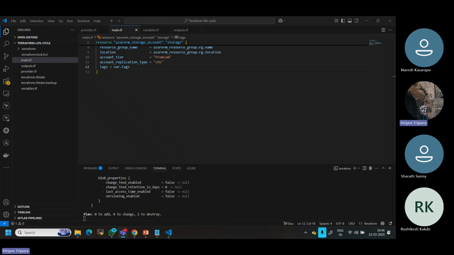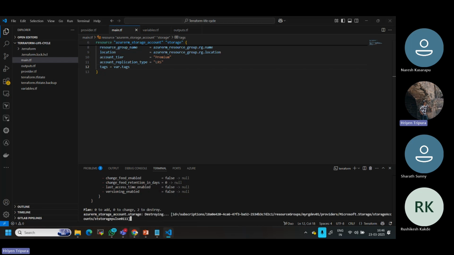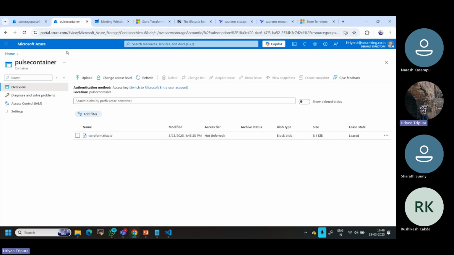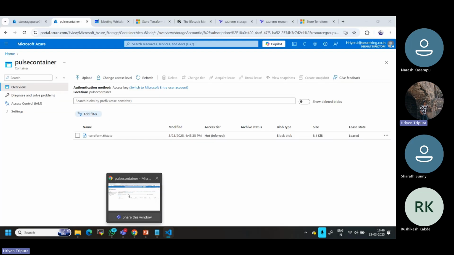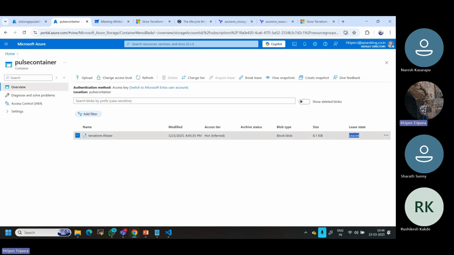This is the reason why this state file locking is so important. This is the reason why we are using storage account, because storage account has the capabilities to do this sort of mechanism. That's state locking. Unless you complete your Terraform commands successfully, you will see this one listed as a list. But once you complete this one, automatically this will be changed to available.